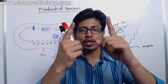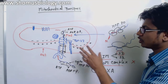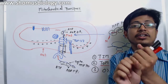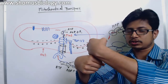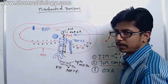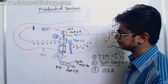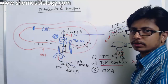Just imagine you're pulling something in. Imagine this polypeptide as a rope, and the job here is to pull that rope inside the mitochondrial matrix. To do that, you have your hands, so what you do is create a ratcheting movement. The idea of ratcheting movement is moving things in the opposite direction so that it creates a tension that drags the polypeptide, in this case, into the mitochondrial matrix. And that is done with the help of mitochondrial HSP70 that is present only inside the mitochondrial matrix. Once that is done, the polypeptide will be transferred into the mitochondrial matrix.